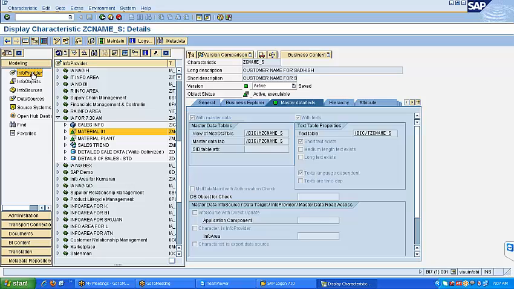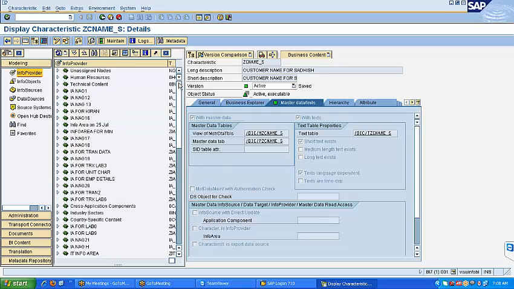In the same way, info objects also need to have the data. Info objects also hold the master data and also provide the information for reporting purposes. As of now, it is not holding any master data. We have not loaded any master data for the info object. But now we need to load some master data. So to load master data for an info object, we need to make the info object an info provider. Okay. Yes.